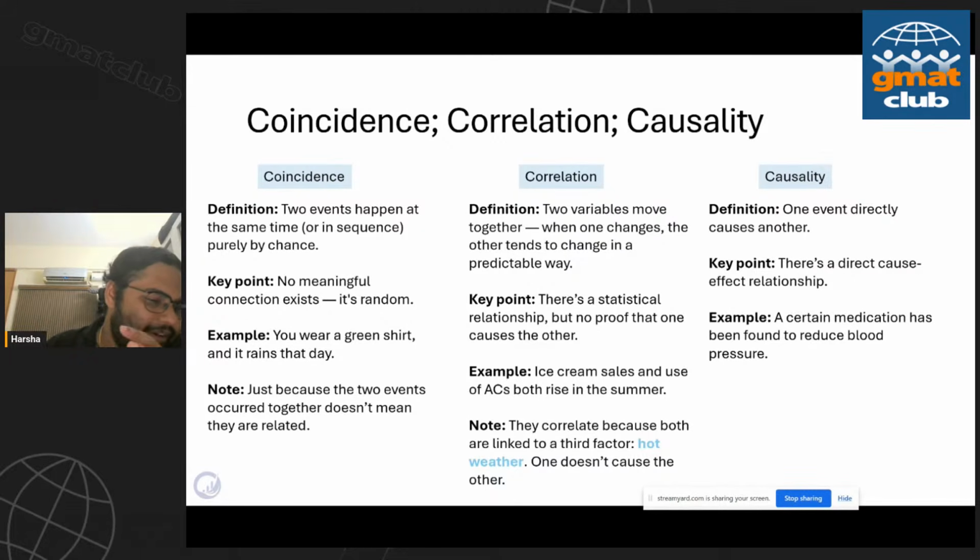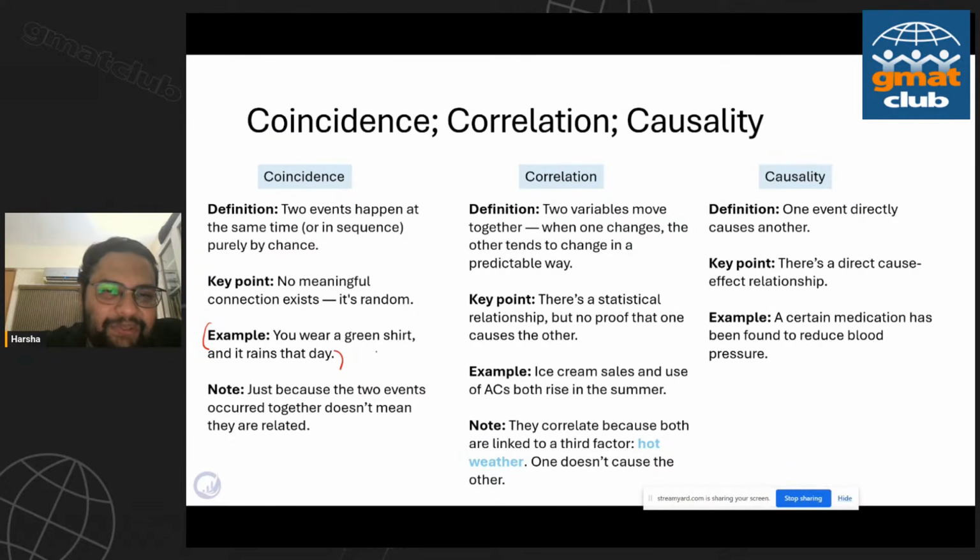When are we dealing with a correlation? When are we dealing with a causality? When are we dealing with just pure random chance, coincidence? We need to be clear about all that. I think the example makes it very clear. End of the day, coincidence is random chance. Things are happening purely by chance. Two events happened, they have nothing to do with each other. There is no logical connectivity at all. It's just pure chance. That's one type.